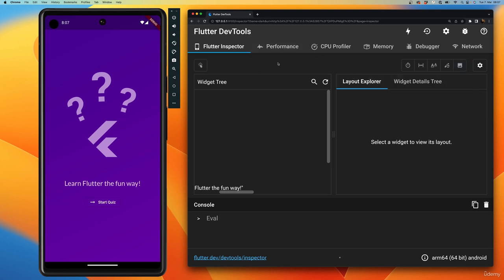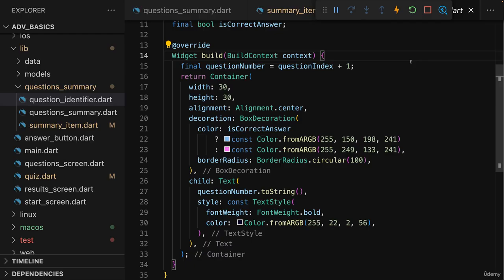Well, and that's it for the DevTools. Definitely feel free to play around with them. Combined with the debug mode I showed you and the error messages that are shown by Flutter if things go wrong, you now do have a solid set of tools that should allow you to find, understand, and fix errors, and it should allow you to build exactly the apps and the app user interfaces that you want to build.